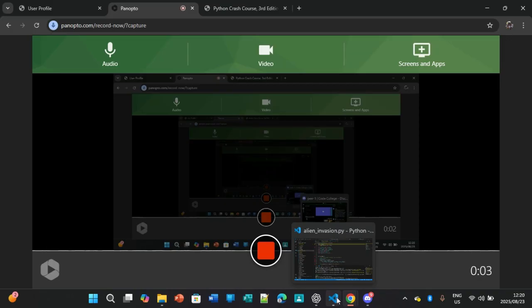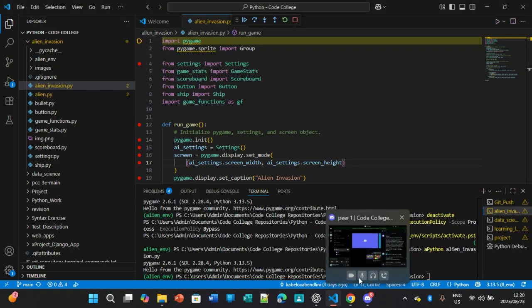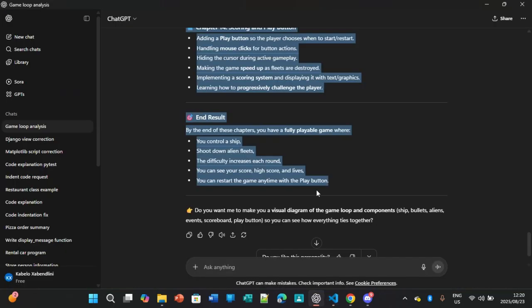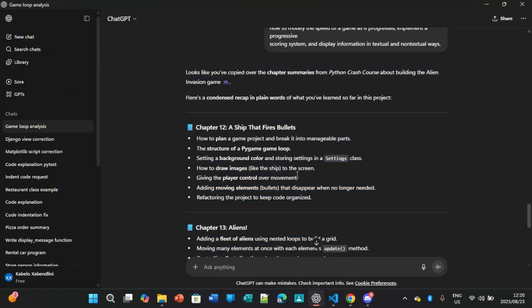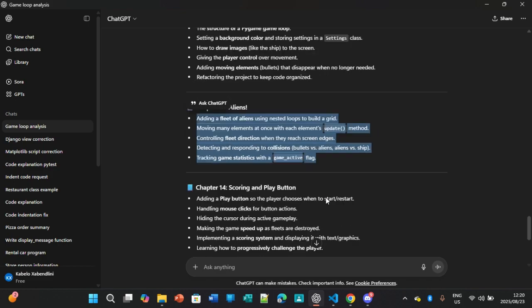Cool. So the summary for these three chapters, 12, 13, and 14: you learn how to plan and build a game with Pygame, including setting backgrounds, managing settings, and controlling game elements. You created moving objects like bullets and alien fleets using loops and updates, handled collisions, and tracked game statistics.